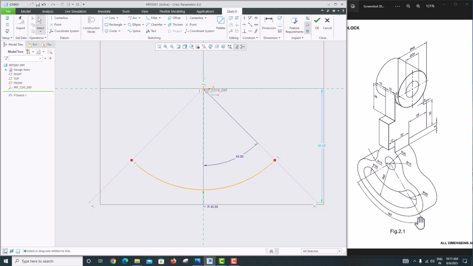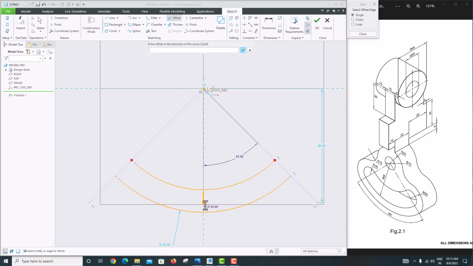For that we can offset it. So go for offset, select this edge. Here it shows this direction, so correct only. So the dimension is 10. So we have offset it, the total distance is 55 radius. Then one more arc we just want to draw. So this distance is 20. So for that select this same edge. This arrow mark shows this direction, but we want to offset in the opposite direction. For that we just want to specify negative, minus 20, just OK. Now we have created it, just close this command.